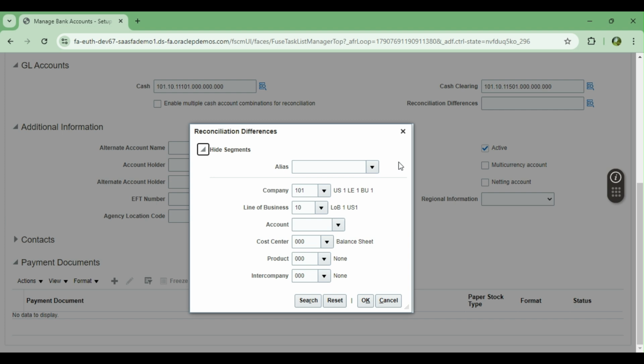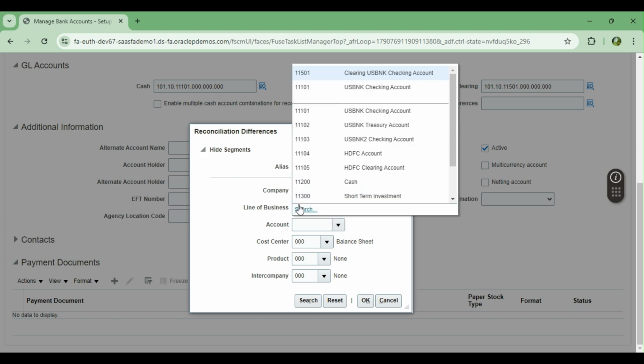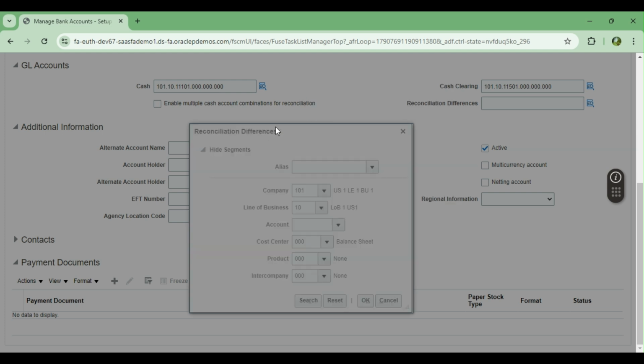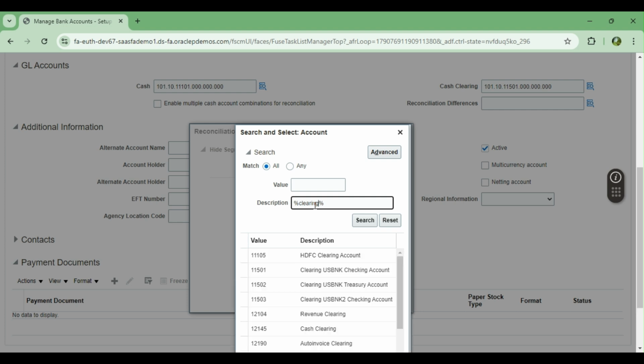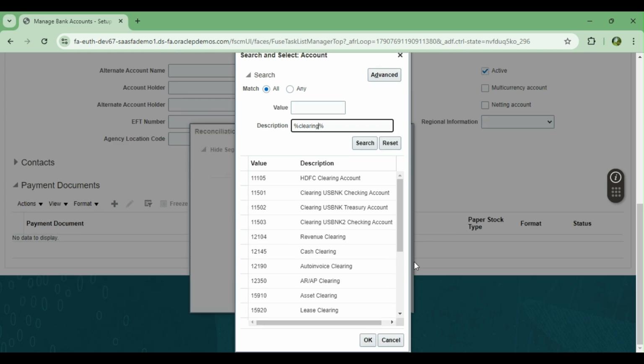Okay, fine. So I'm just clicking over here in the account search. Now as you can see, there are so many clearing accounts.